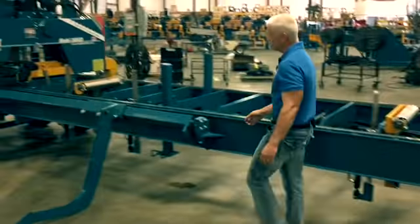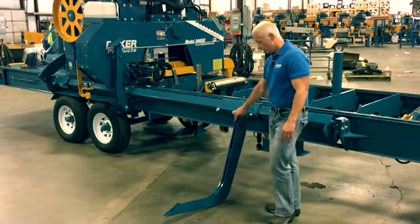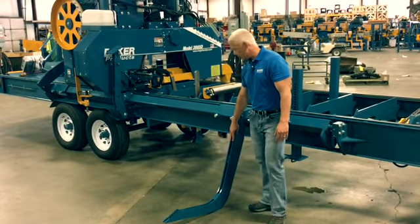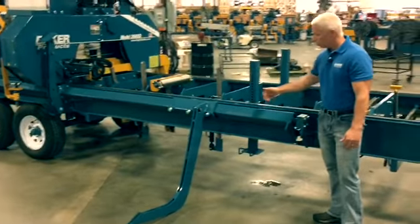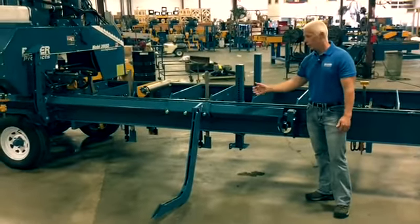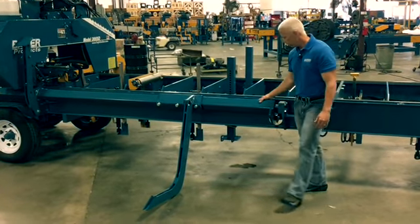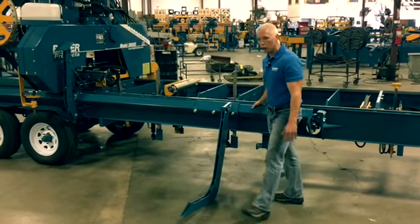On this side, you'll see one of the log loading arms that we have down right here. Same thing again, heavy duty half-inch plate steel on these. This log loader arm is adjustable up and down this piece of tubing. So depending on the length of your logs, you can actually adjust your log loading arm to assist your log loading. This is a dual cylinder, dual hydraulic cylinder log loading arm.